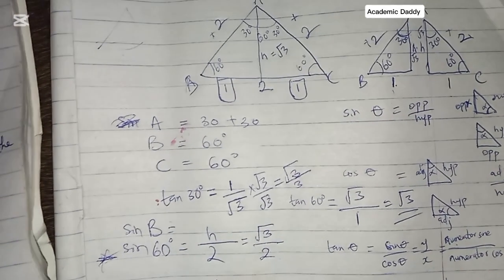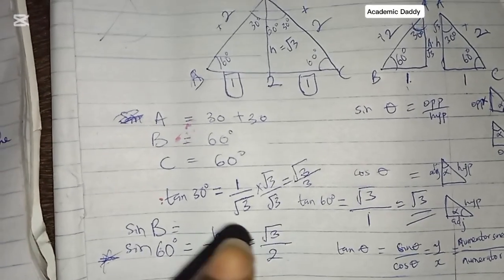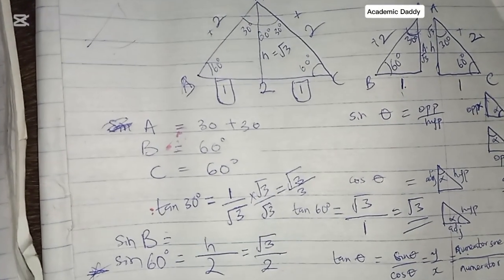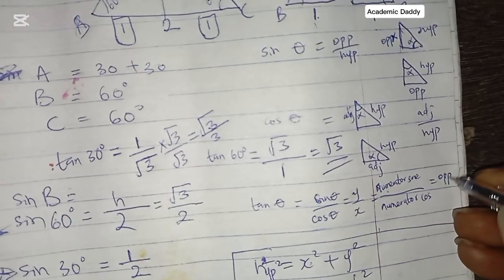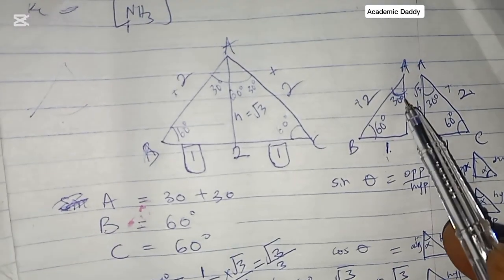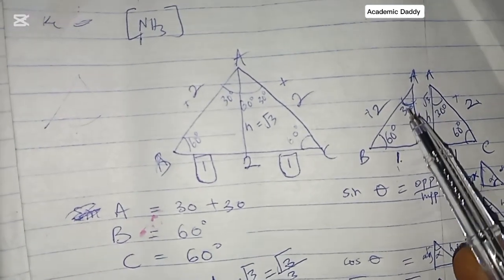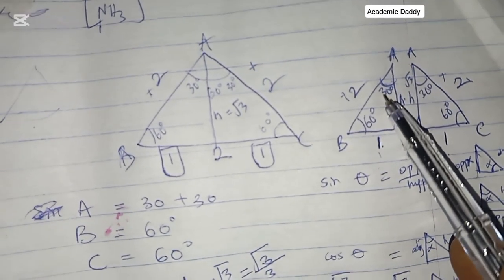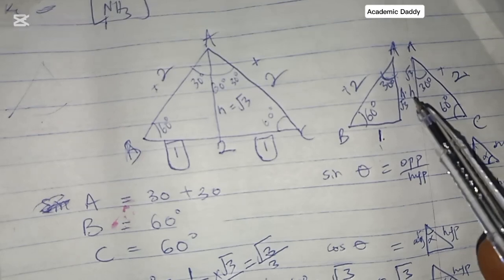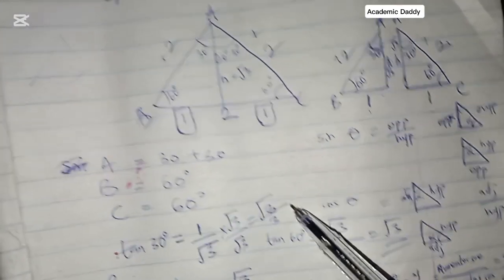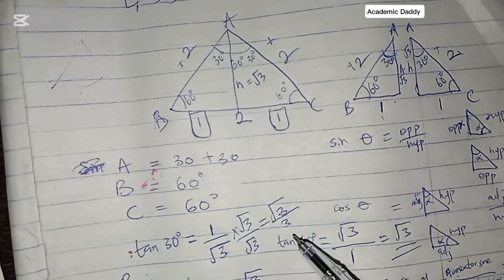But if you don't want to do it this way, you want to go to triangle, you can still remember that tan theta is opposite over adjacent. So let's do tan 30 from our triangle. Opposite of 30 degrees is 1. The adjacent is root 3. 1 over root 3, which is what we have here. By the time you put it together, you have root 3 over 3, because roots cannot be at the denominator.